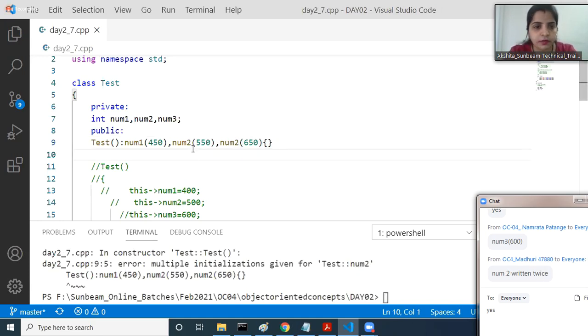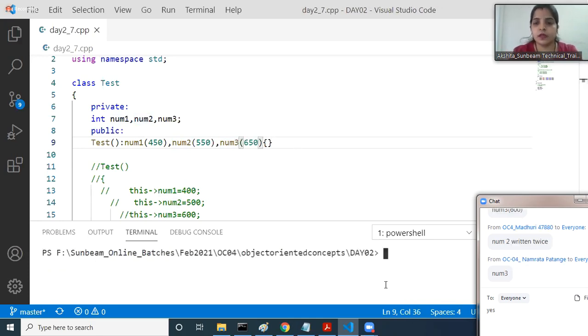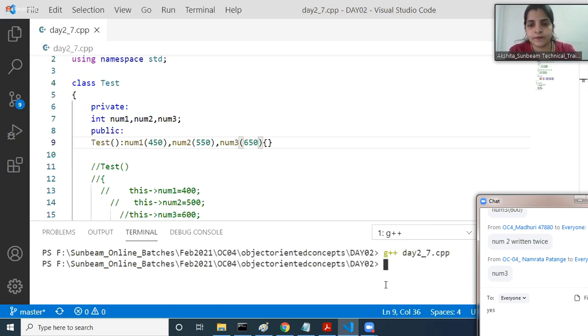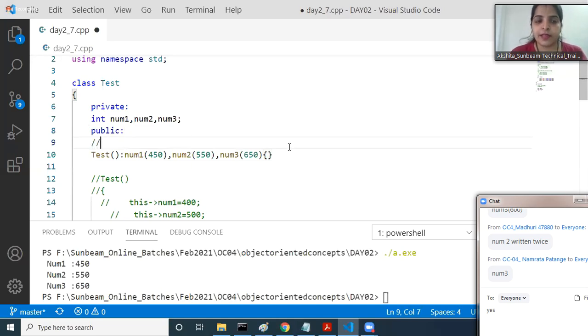Let's compile this code and check. Is it giving me these values?